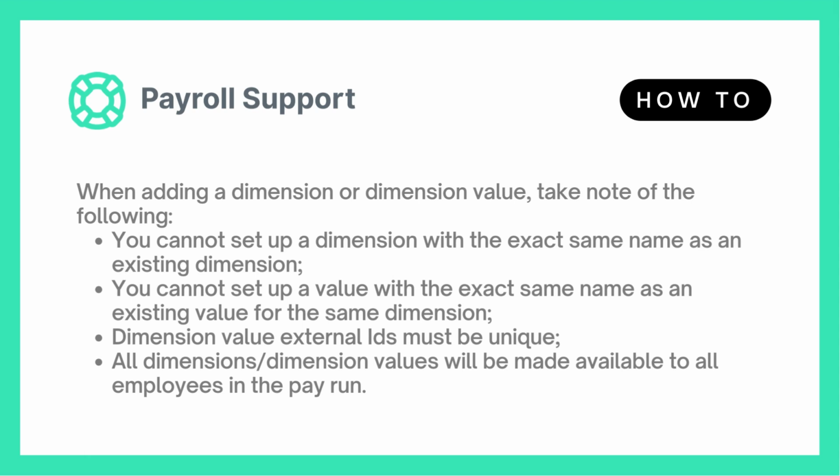When adding a dimension or value, take note of the following. You cannot set up a dimension with the exact same name as an existing dimension. You cannot set up a value with the exact same name as an existing value for the same dimension. Dimension value external IDs must be unique, and all dimensions and dimension values will be made available to all employees in the pay run.